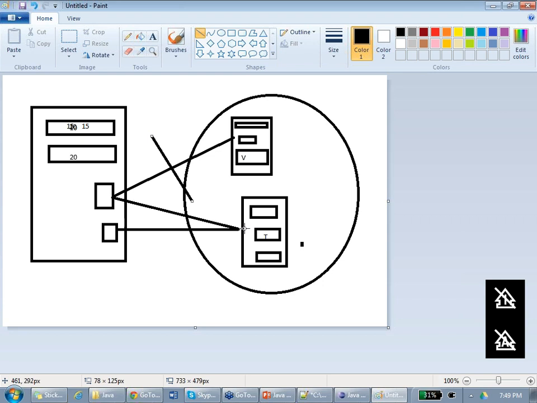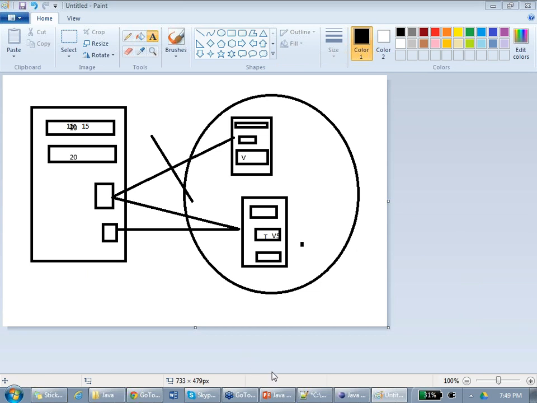Am I clear? So now you copied, so both are pointing to the same thing: E dot object is pointing to Tripti and F dot object is pointing to Tripti. Now you come to E and say that I will change this to Vijaya S. Now what is F dot employee name? If E dot employee name is this one, what is F dot employee name? Simple, Vijay S. Here both are Vijay S. There, both are not Vijay S.